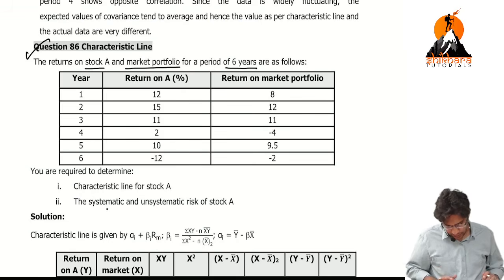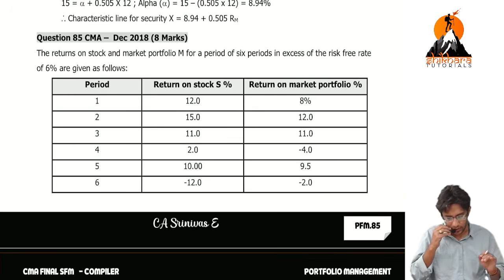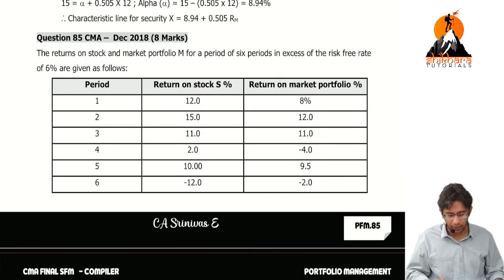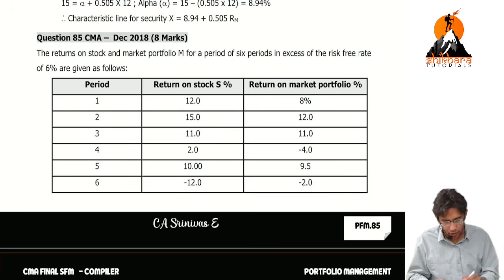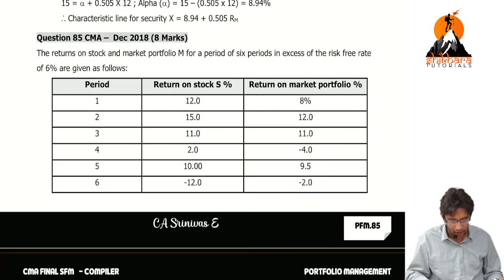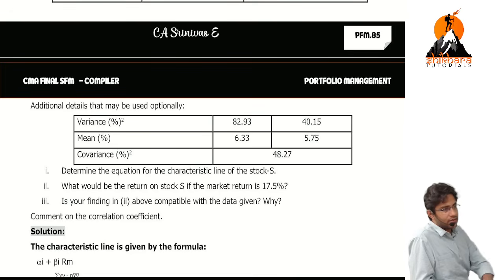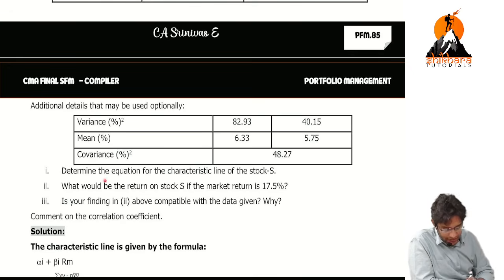The 86th question is over. Come to the 85th one. You can see the numbers in this question, sir, literally the same as the 86th question we solved, which is a CA Final question. This fellow copied that question and added some extra bits. The only thing is, whatever extra questions they have asked are conceptually incorrect. 100% wrong. The first bit works correctly.